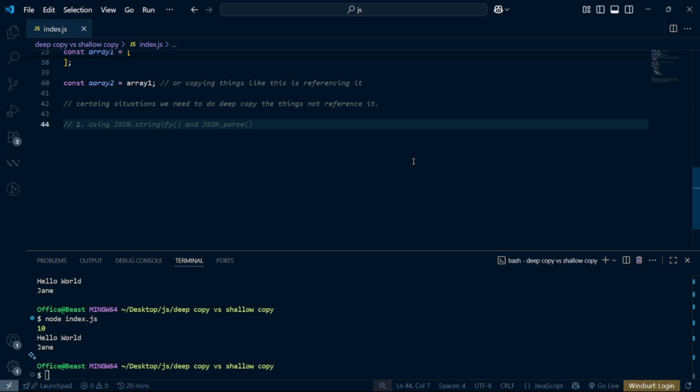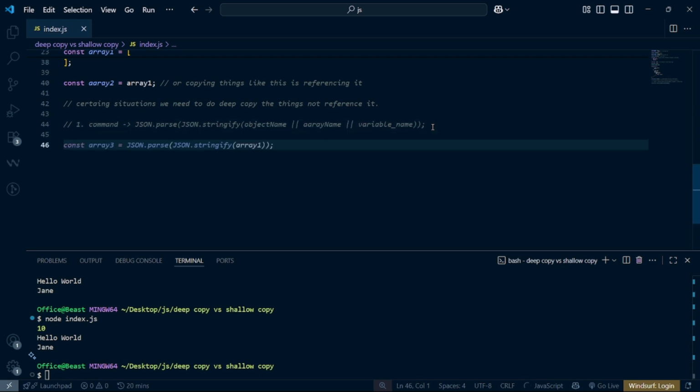You can use a command, and the command is JSON.parse. Inside that, use JSON.stringify and the object name or array name, basically the variable name, which holds whatever you want to deep copy.